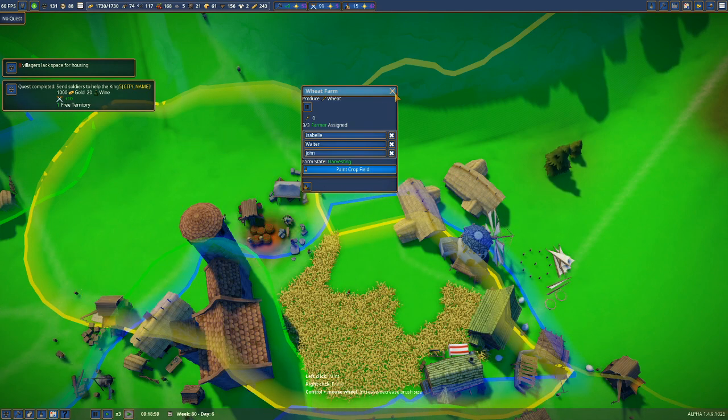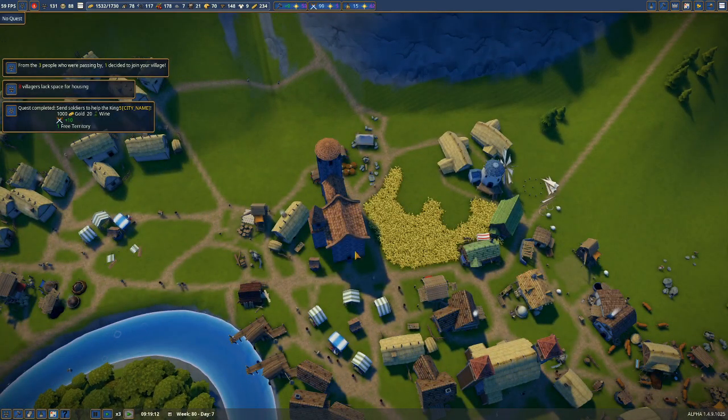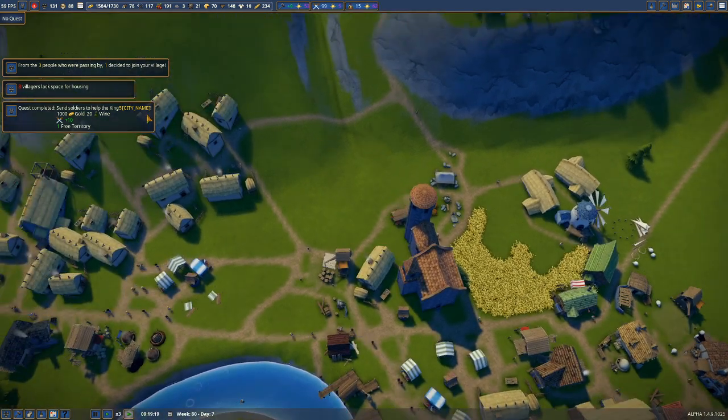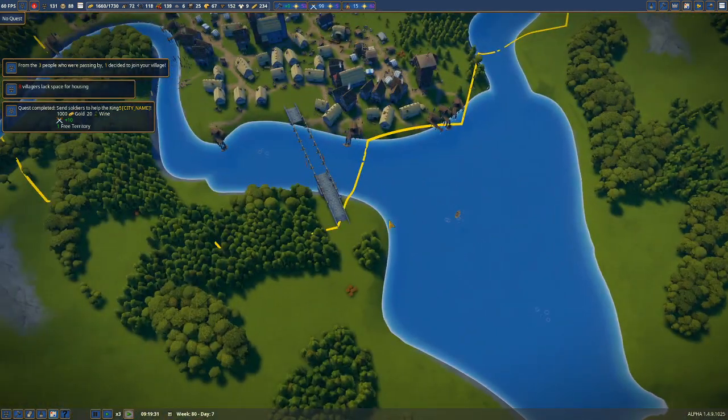Yeah. It's gonna be a hodgepodge. It's gonna be hilarious. Like, there's going to be wheat everywhere. It's going to be coming out of, like, people's noses and stuff. We got a free territory. Which one should we do? Okay, we're going to go over here.